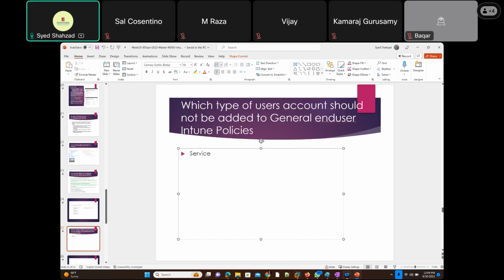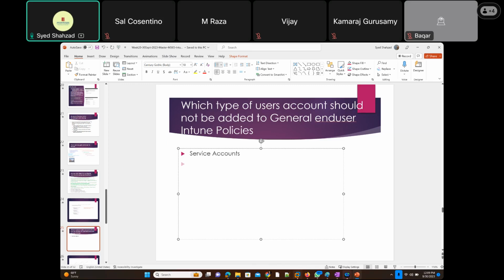Anyone knows? Quick. Other than service accounts, there's another type of users that we cannot put strict end user Intune security policies on. Anyone knows? Quick. In our company, I did not put strict end user policies on those specific type of users as well.